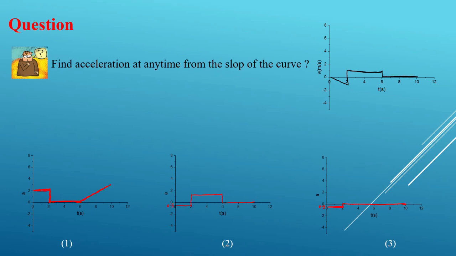Let's look at number 1. Here it says my acceleration is going to be positive. However, what I see here is that this slope between these 2 points is negative, right? So number 1 can't be my answer. What about number 2? The acceleration is negative, so it can be a right answer. And also the same with number 3, right?